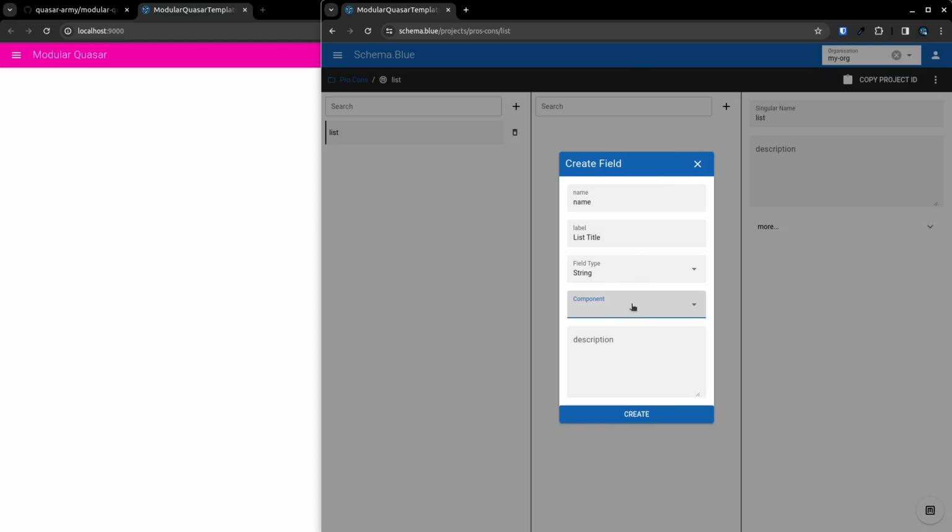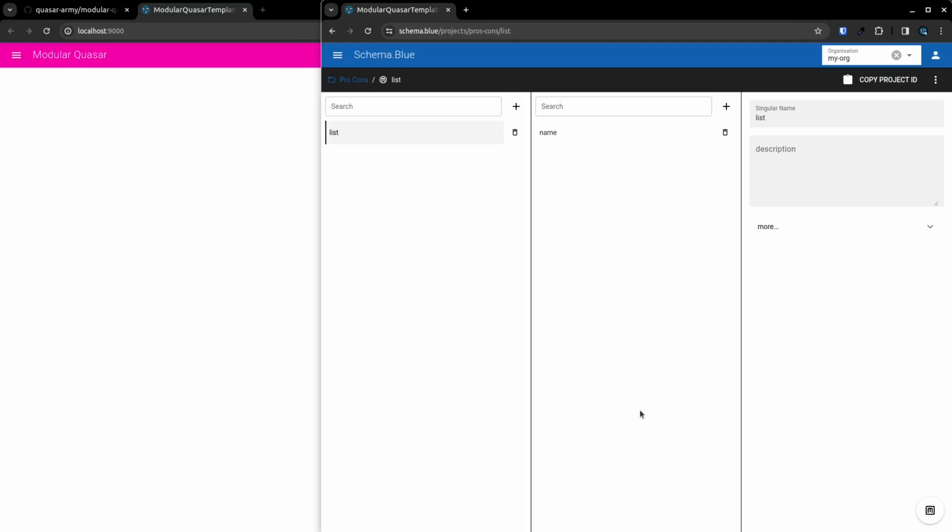Currently, this whole component library thing hasn't been fully built, but soon you'll be able to select a component, which means if you create a table, you will be able to create tables that automatically generate themselves because they'll know what components to use because we're able to define them up front. You can forget I said that, that's for later. So basically we're saying a list has got a name. If you're used to using something like Strapi, this will make a lot of sense to you. And we can just start defining what our structure looks like.